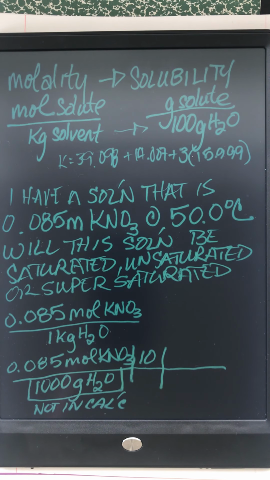No, because instead of looking at the number of moles per liter, which is a bigger volume, we're looking at a smaller volume. Or instead of looking at moles of solute per kilogram of solution, which is a bigger amount, we're looking at it in terms of 100 grams. So we're talking about 10 times less solution. I got it now. So the number of moles should look 10 times bigger, relatively speaking.